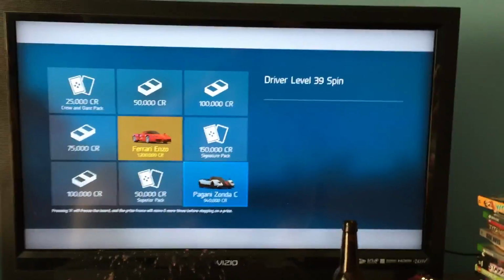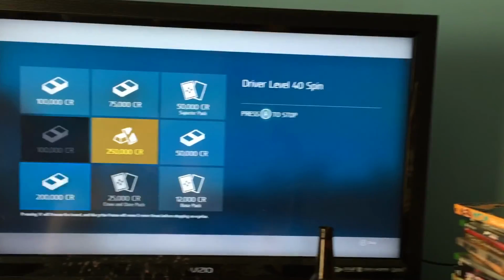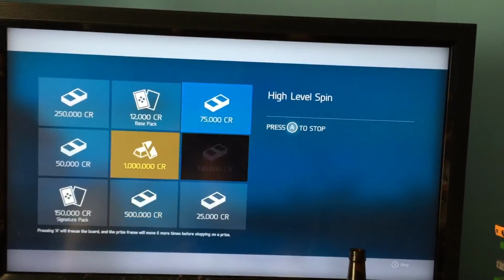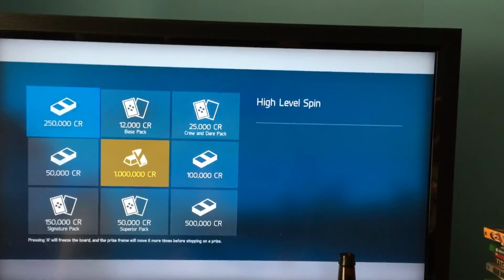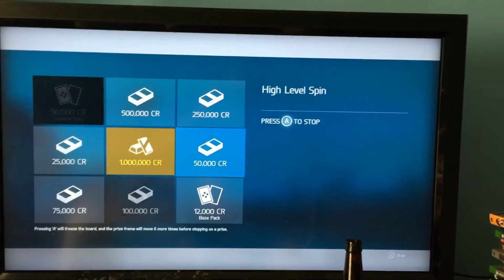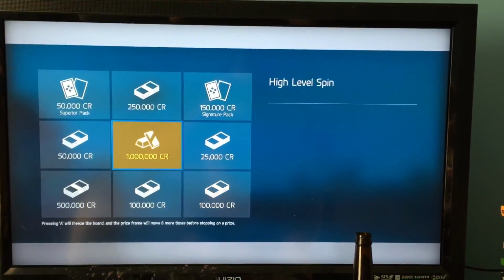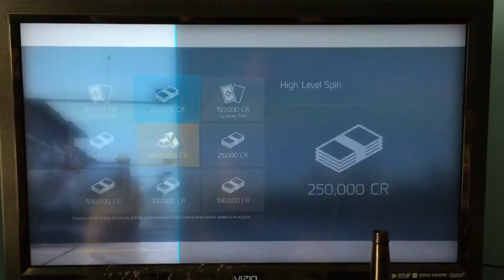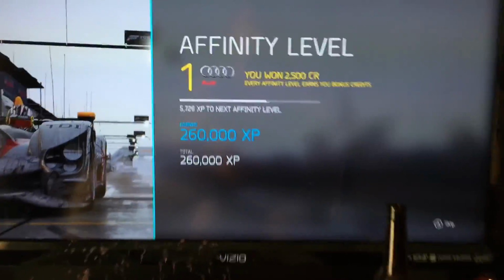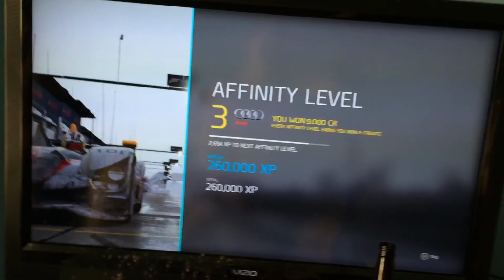After we get done spinning here, I've got a few more suggestions about the endurance races for the folks at Turn 10 if they happen to see this. There are some things that they can definitely do to improve the experience. High level spin. And of course I get the 260,000 for the affinity level, which was pretty good.